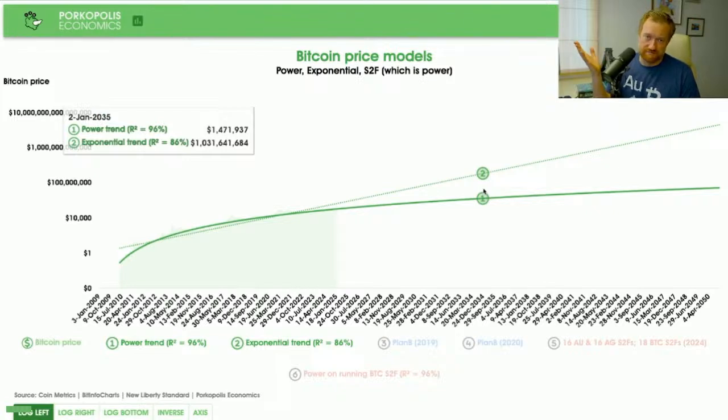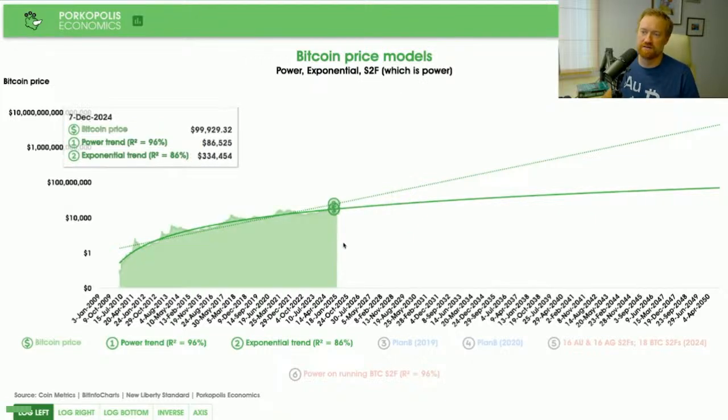The 50-year average is 7% without reinvesting your dividends, 9% if you reinvest. But since the global financial crisis, it's like 12, 13% per year compounded. So it's a decent clip for sure. But remember, the slope of this Bitcoin curve, the solid green power curve, at the moment is 45% per year compounded. It's true it declines, but it's still 45% per year compounded. So very important to keep that in mind.